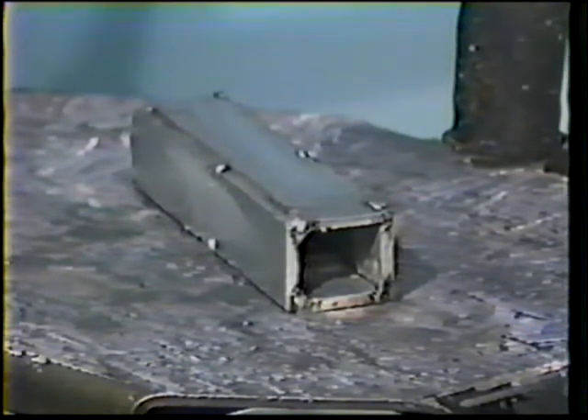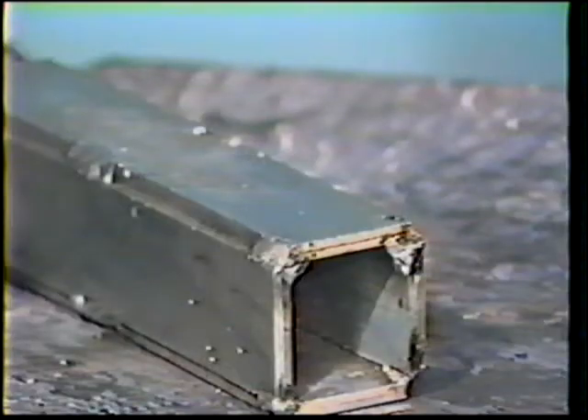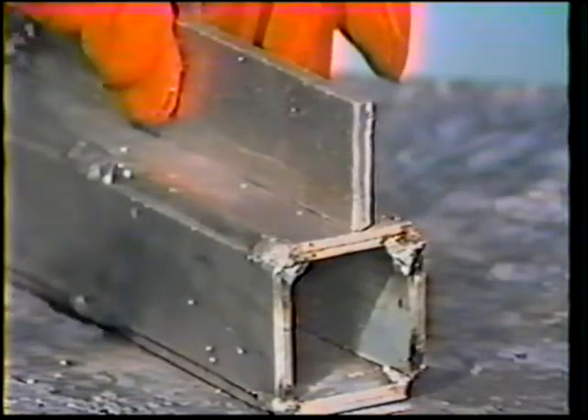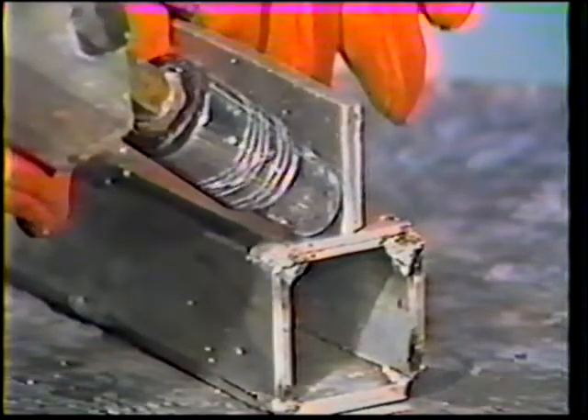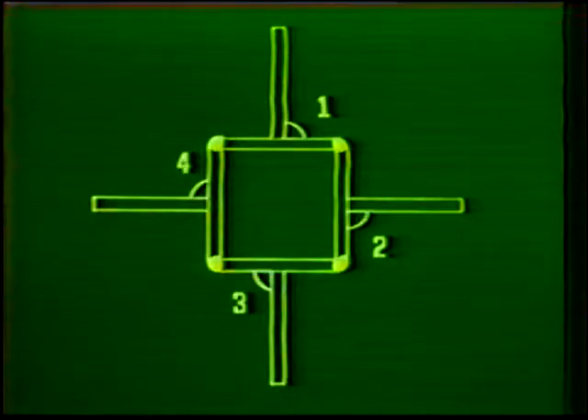To construct the workpiece, first assemble four of the plates to form a box. The edges should be overlapped about one sixteenth inch to produce the desired corner joints. Deposit small tack welds in the corners and at the center of the joint to hold the plates in place. Now tack weld the four remaining plates perpendicular to the sides of the assembled box to form the T joints. The plates are tacked at each end to fasten them to the box. However, the backside of each plate should receive an extra tack weld in the middle to prevent expansion of the joint or cracking from heat buildup during welding.